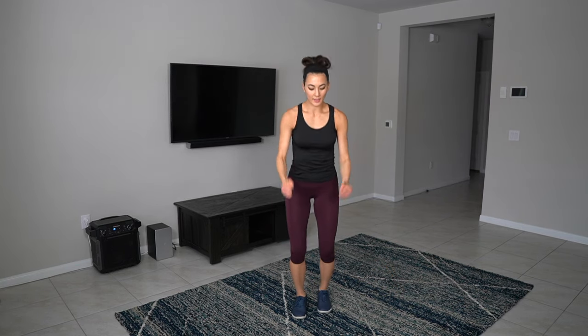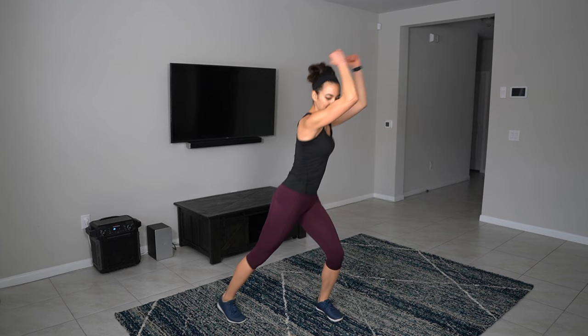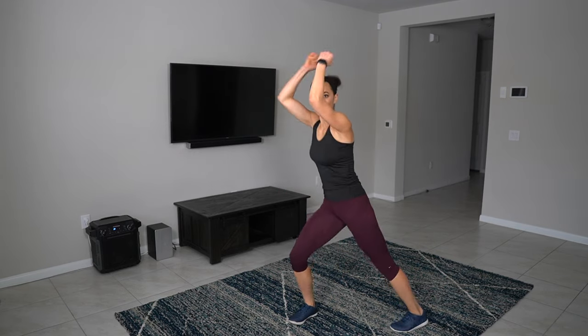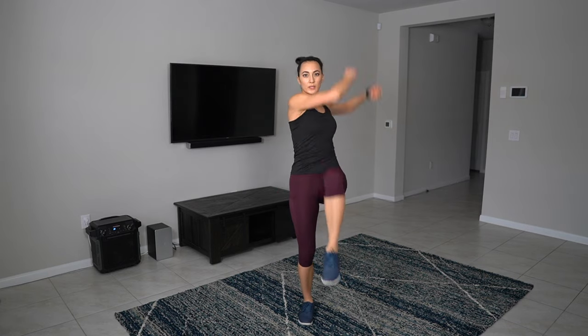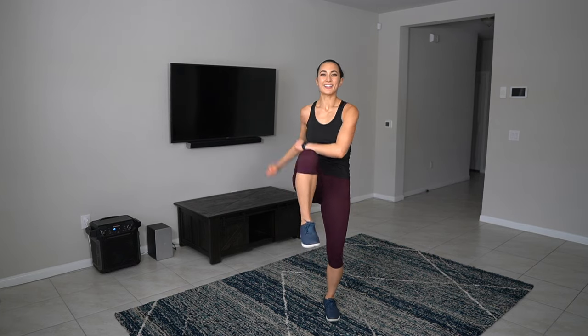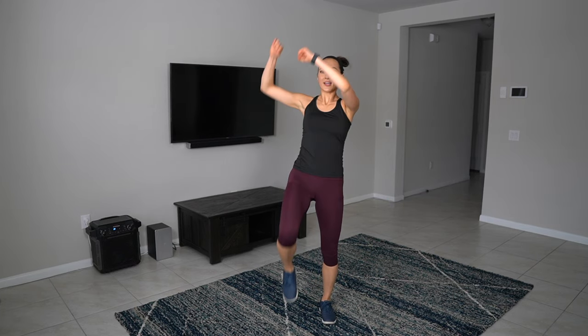Again. Back. Inside. Woo! Okay, guys. Last time to the side. We got those high knees. Swing those arms up and down. Use your core. Nice, you guys. Keep it up. Knees in those knees. And your core.